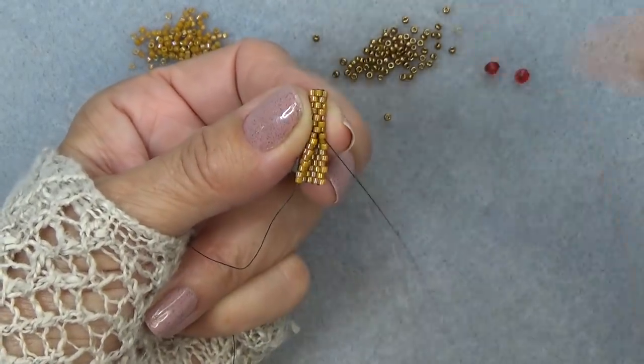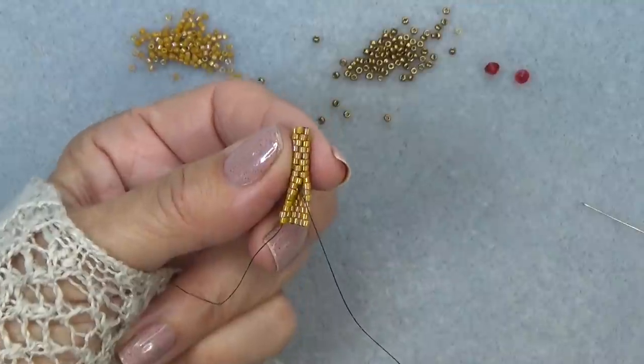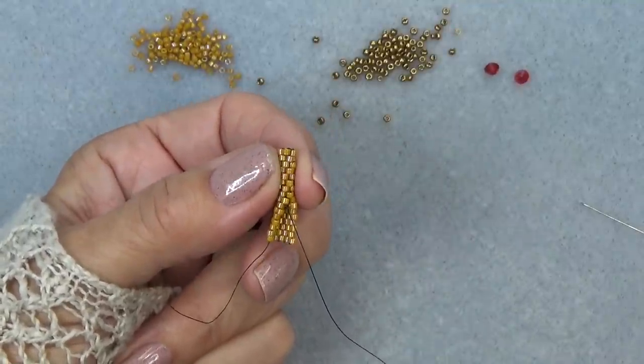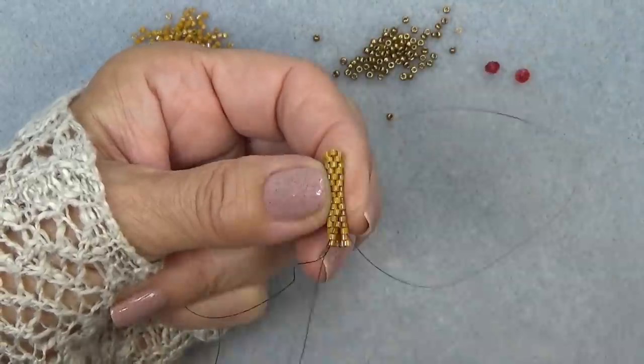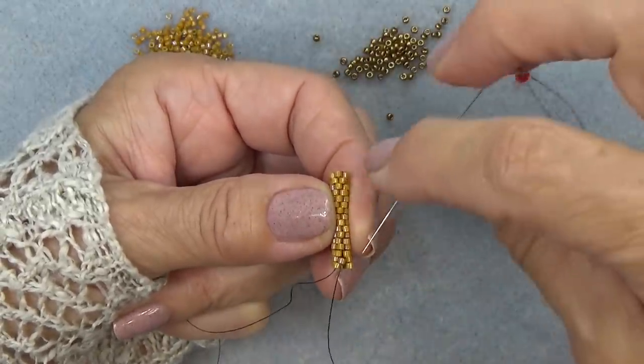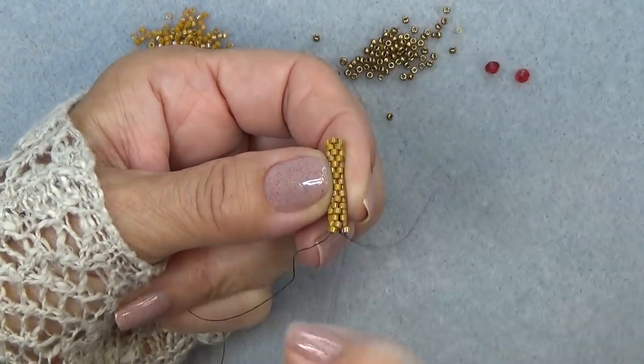Just going from side to side. Okay, so just get down to the end and then come on back and we'll finish the edge. Okay, coming down to the end, so here I'm going through this up bead and then I'm going to go through this bead on the other side.